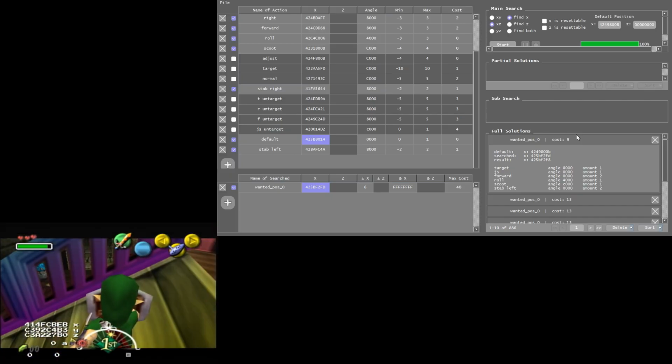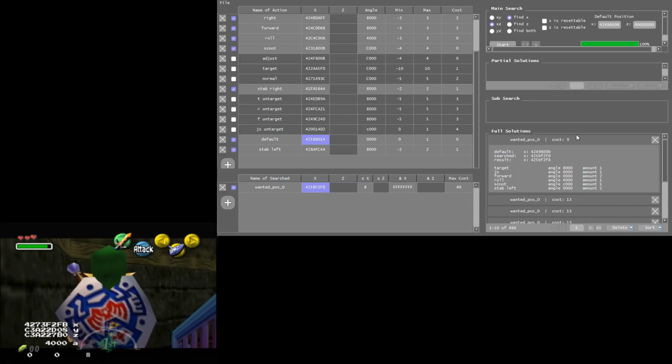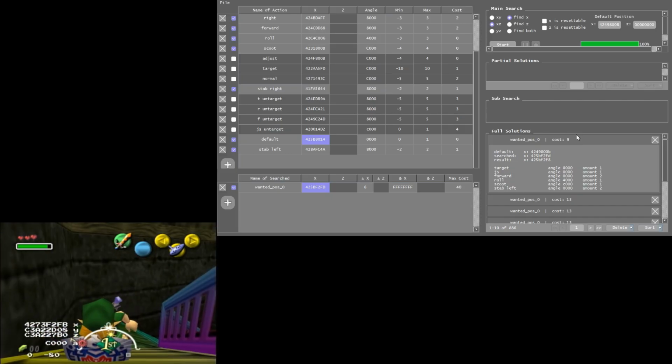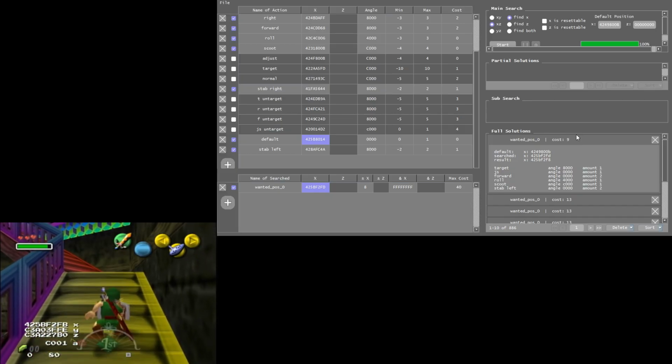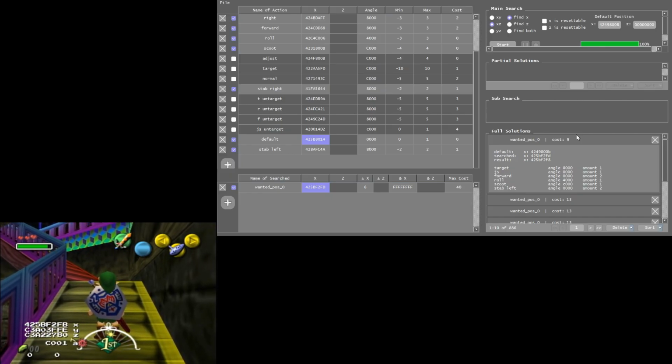And then we have a roll downstairs and a scoot upwards. And this is indeed in the range that we wanted. So now again, the Z position is wrong, but our X and Y position is right. So we just need to change the order a little bit.